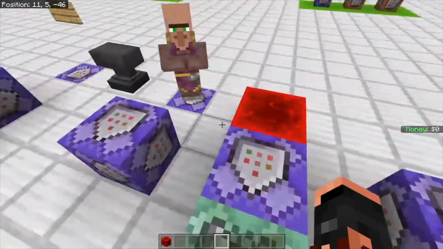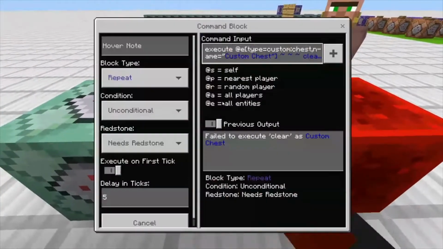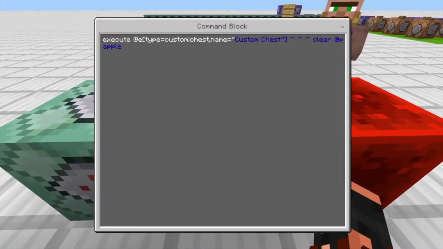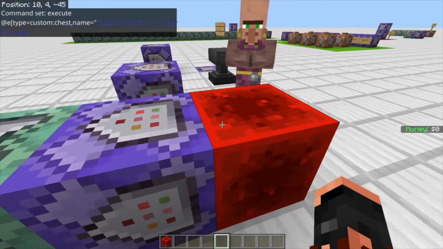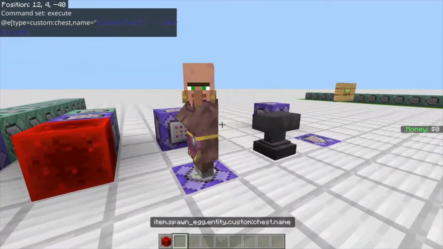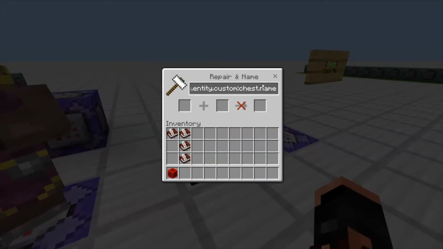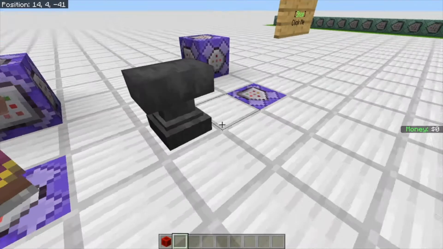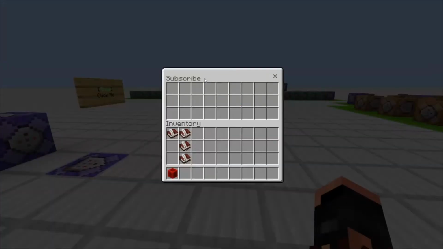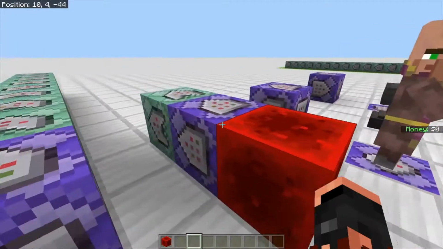It's a very easy setup, and I will go ahead and show you guys that right now. So this first one is, you're going to want to execute at the entity, which the entity that we're using is the custom:chest, and then you want to specify it by name. So if I go ahead and pick block it, I get this invisible spawn egg, and you just want to throw it in there, give it a name, whatever name you want. Like there, we could do that, or we could do something like that, and then you could just spawn it in. When you click on it, it says the name up there, and we're just specifying it by that.